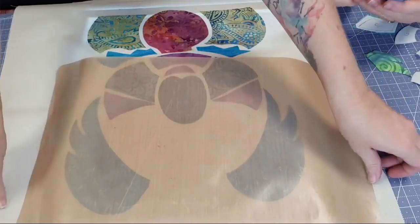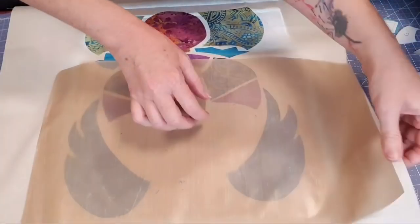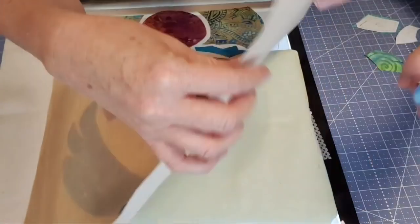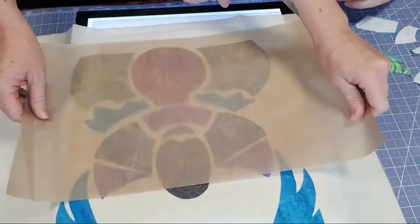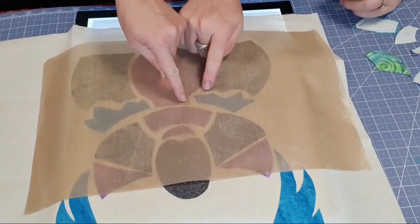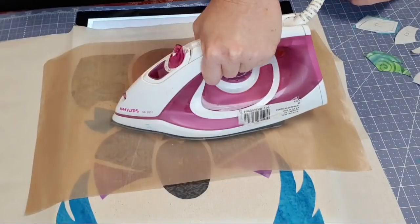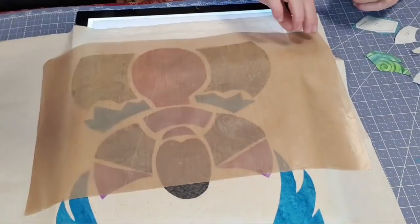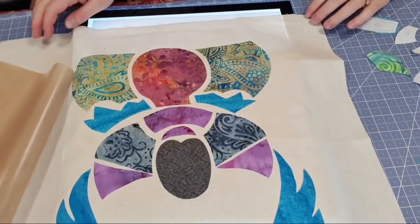It does tell me that it's not for human consumption. I don't know why you'd want to eat glue, but anyway. That's alright, it's just gone through, that's it. There we go. Cool. And then this one down here. Did you do this one here? No, I didn't, because I think that's going to stick down again. It still was quite shiny. I think it just never stuck to begin with. So, yeah. Good. That should be good to go. Beautiful. Alrighty.